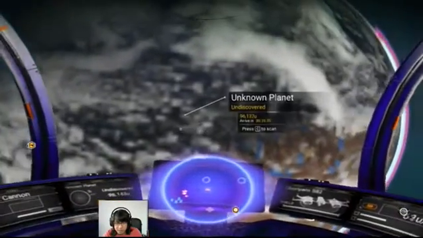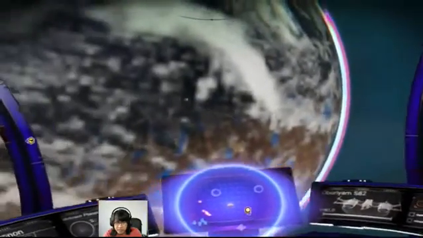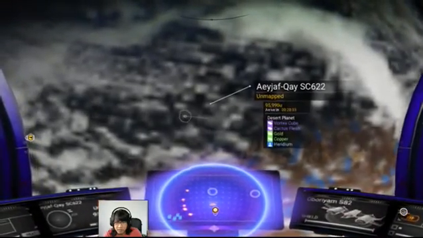So let's see. It's a flourishing planet, by the way. That's a star bulb, and this one. There we go, desert planet.